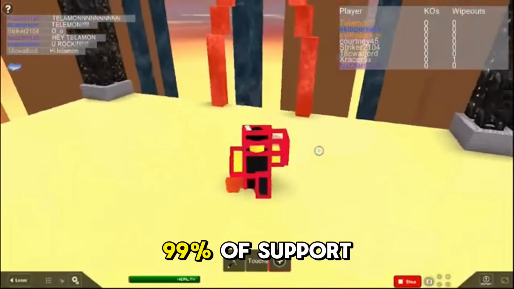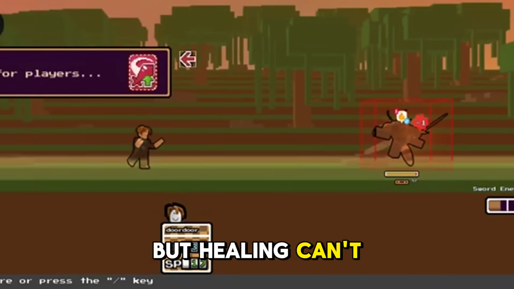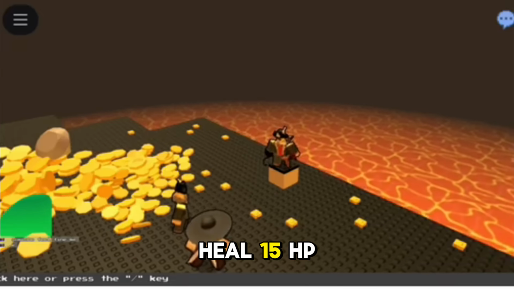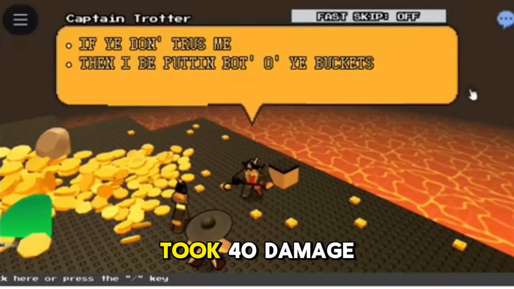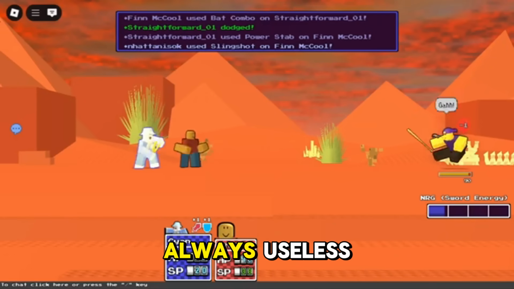This is why 99% of support players fail. They think support means healing, but healing can't keep up with damage. By the time you cast 3 cure cards to heal 15 HP, your teammate already took 40 damage and died. You're always behind, always losing, always useless.